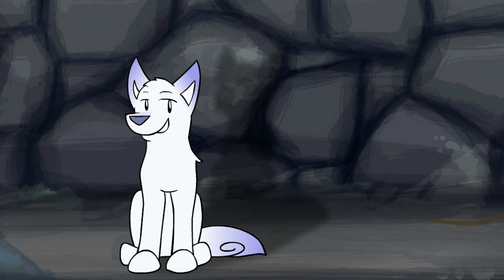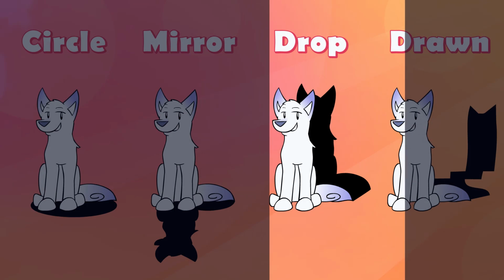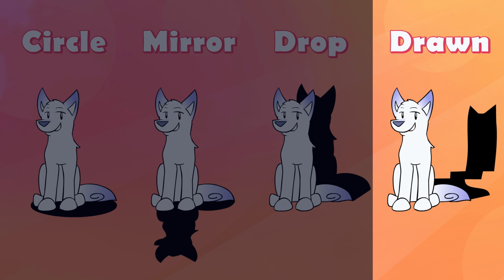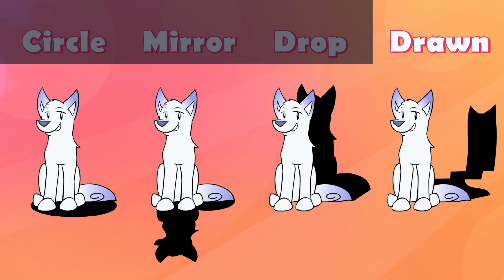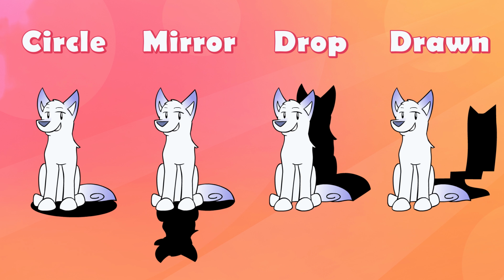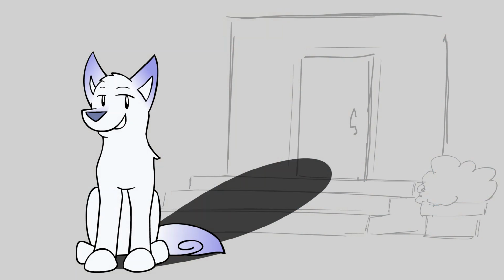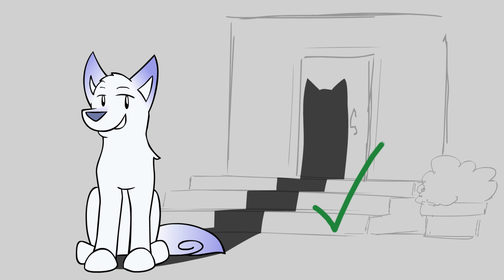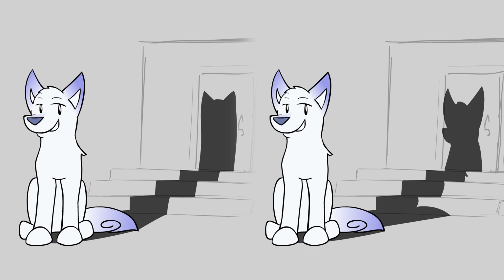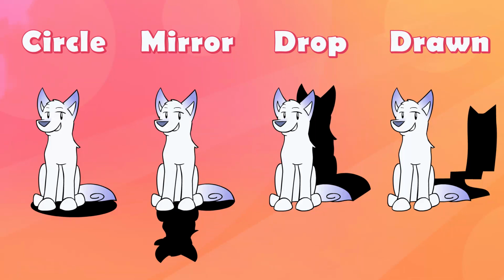And at this point, you're getting into the last shadow type, which is pure animated cast shadow, where you draw the shadows by hand. Because shadows are mirrors of objects, most of the time you can get away with copied and flipped images, but if you have a cast shadow over complex surfaces, you have to draw and animate it by hand. If you have to animate a shadow by hand, stick to simple shapes, and you'll save yourself a lot of time. That's it for animating cast shadows.